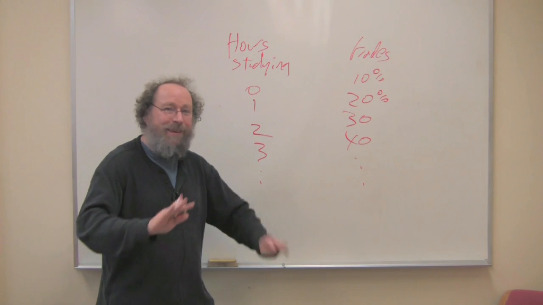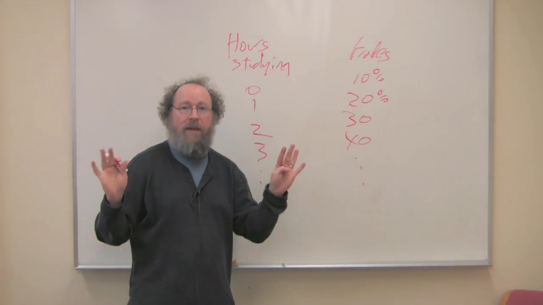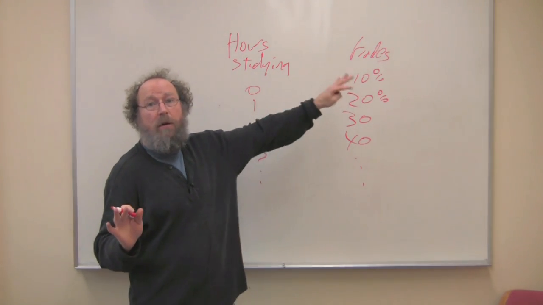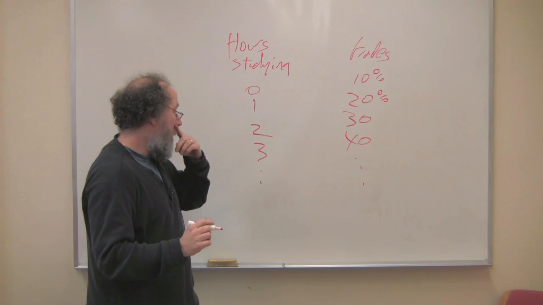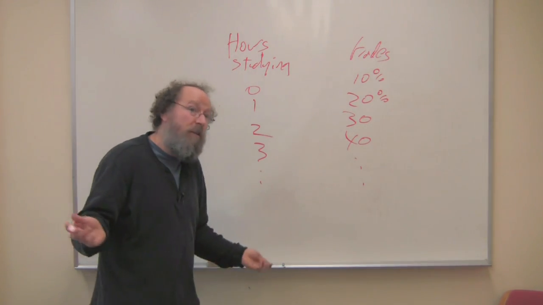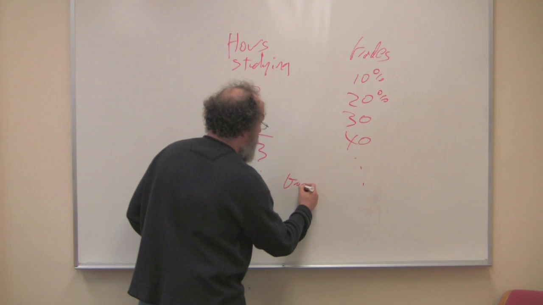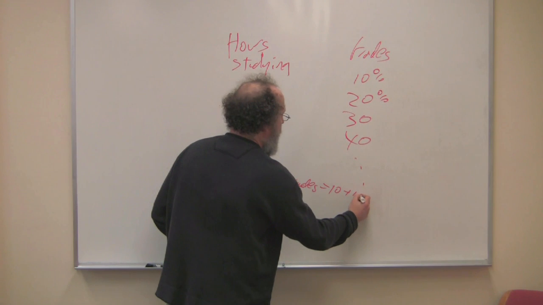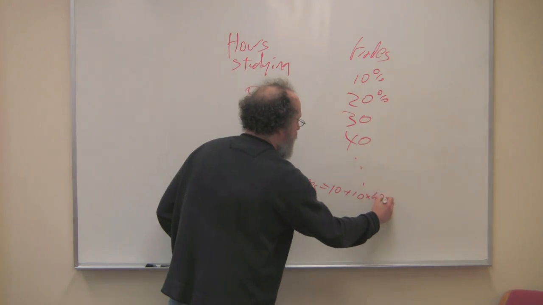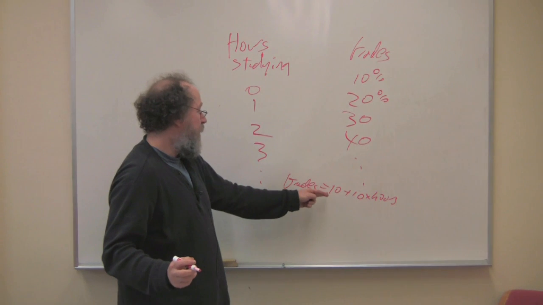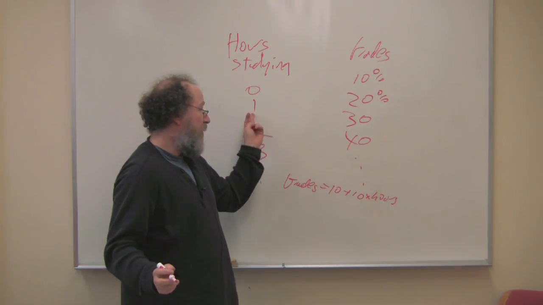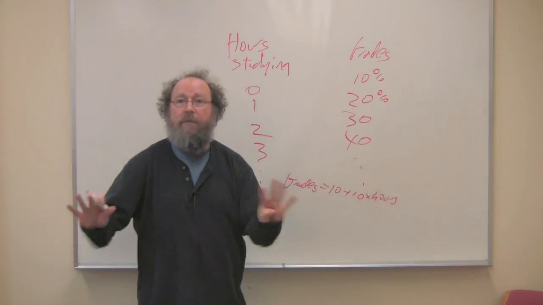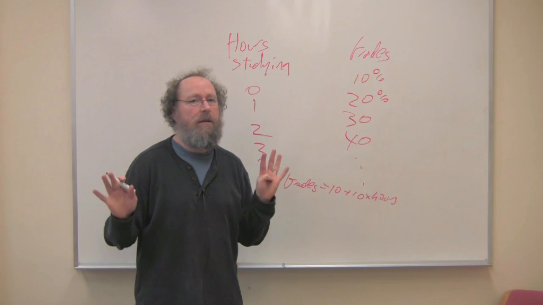That's all there is. Nothing more complicated. Two dimensions. A simple table of numbers with two types of numbers. There's an equation here if you're interested. The equation is grades equals 10 plus 10 times hours. So if hours is 0, your grade is 10. If hours is 1, your grade is 10 plus 10. That's it. It's hardly math. Just arithmetic.